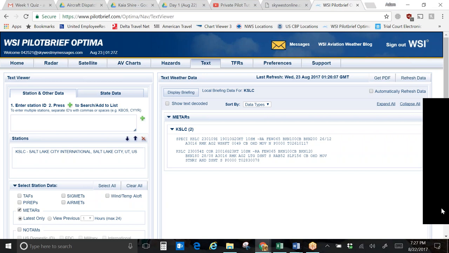All right. So, SLC. Which is where? Well, California. What? Not Salt Lake City. Oh man, I can't remember that first code, but the winds are 216 gusting to 23, 10 statute miles of visibility, light rain. Hold on, you're reading the bottom one. Oh, you want me to do the SPECI? Yeah, read the SPECI.